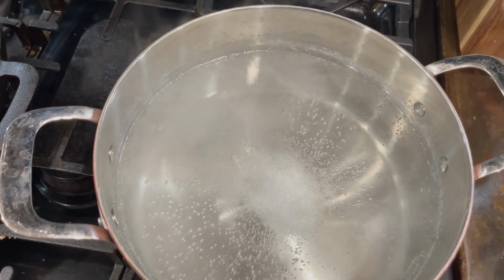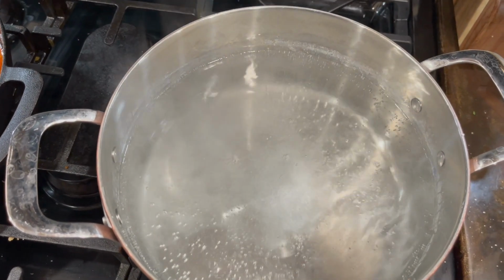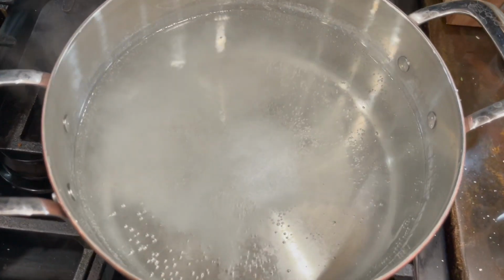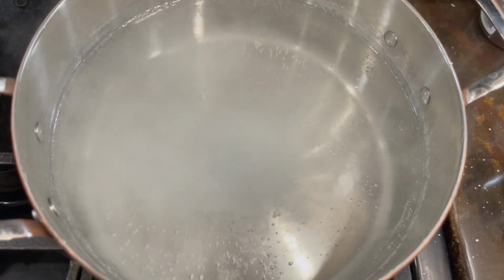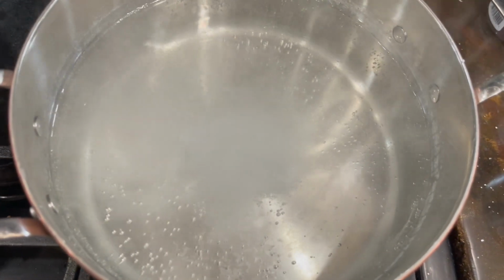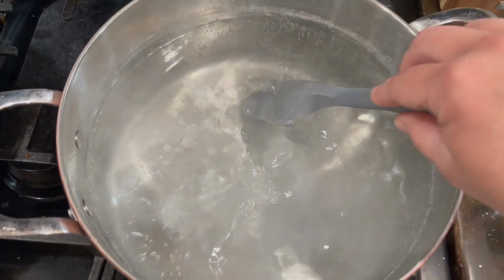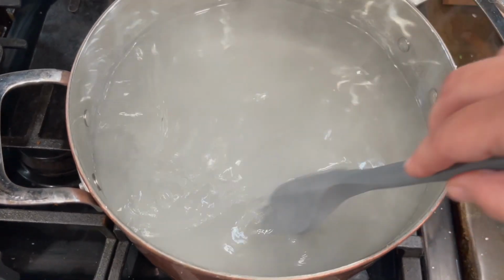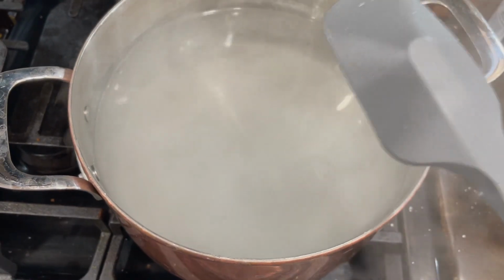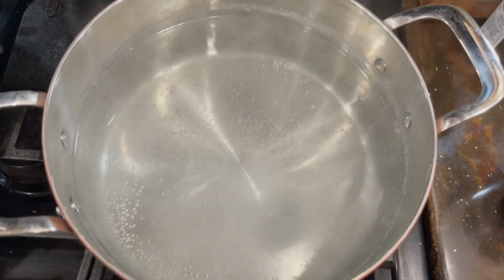I do have a boil started, and now it's time to salt your pasta. And man, it feels like I'm putting a lot of salt in there. Supposedly, you're supposed to put so much salt in your pasta water that it basically is like the ocean. So, we're going to go with it. We salted heavier than I probably normally would, but I still don't think I've salted heavy enough. But here in just a minute, it should start boiling and we'll be ready to cook our pasta.